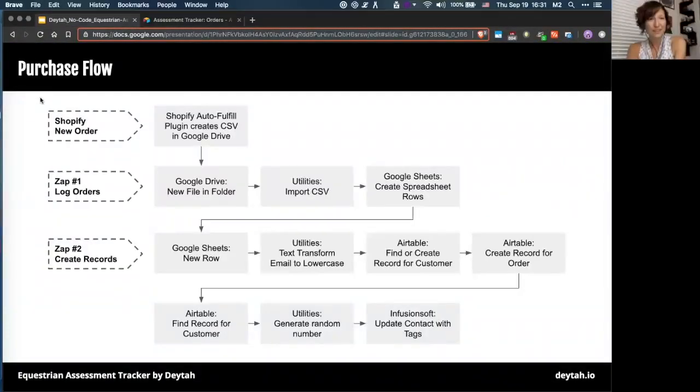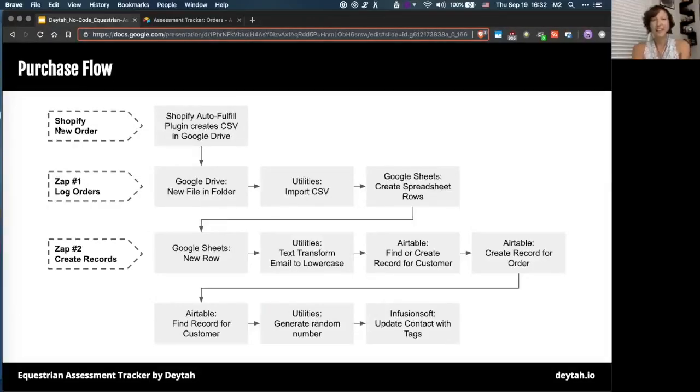So there's a handful of automations that go into this that make the world go round. So like I said, we have Shopify, which is the starting point in this world. We've got an autofulfill plugin installed on Shopify that basically creates a CSV in Google Drive of all of the new orders, and then we manipulate that CSV that it sends out at whatever interval we happen to put it at. And Zapier takes all of those new orders and decides that it's going to make a new file, and then it imports that CSV and it creates the rows accordingly.